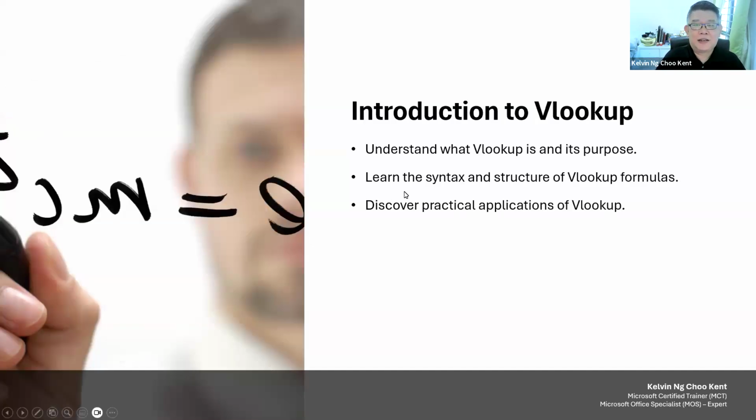Now, the second part of the session, we have 5 altogether. I'm going to do the introduction to VLOOKUP. Here we're going to talk about the syntax, what you should be watching out for, and what you are supposed to use. So we're going to do VLOOKUP without writing VLOOKUP. We'll talk about that soon. I need all of you to be participative. I need you to answer me, whether you unmute or type in the chat. I leave it to you, but please be interactive with me.